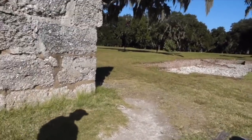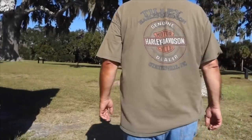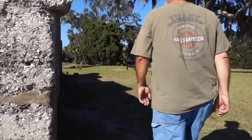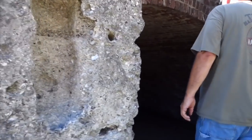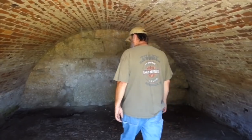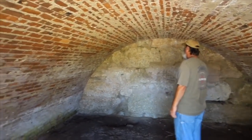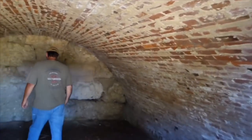And I will show y'all inside. Yeah, because it's going to be cooler in there. It will be, but it may be dark and I don't have my flashlight. Okay. I'm going into the AC. Oh, please stay out of historic ruins, Cliff. What? I can't read it. I know. No, I don't see through it.